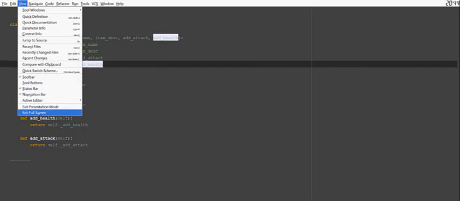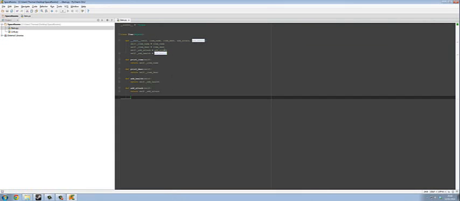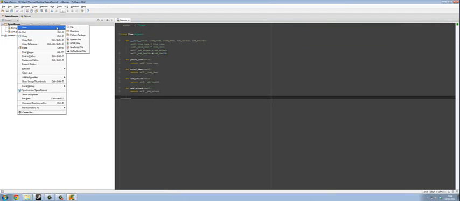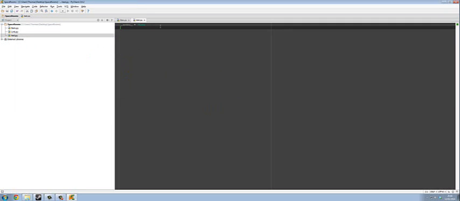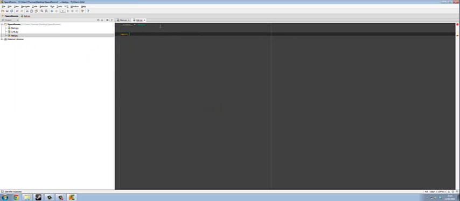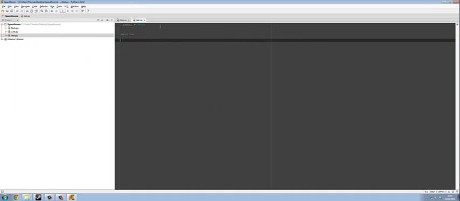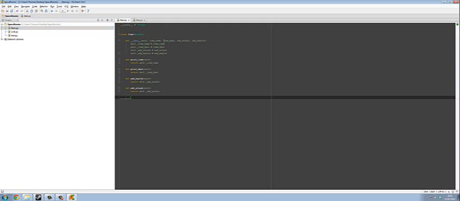So I'm going to come out of presentation mode, and now we're going to test this item out. I'm going to create a new Python file, and this is going to be our test file, so we'll just call it test. Let's create an item. First thing I need to do is import items. Alright, import item. There we go. And now I can do item1 equals item with a capital I. And now I can pop in the constructor. Here it was item name, item description, add attack, add health.